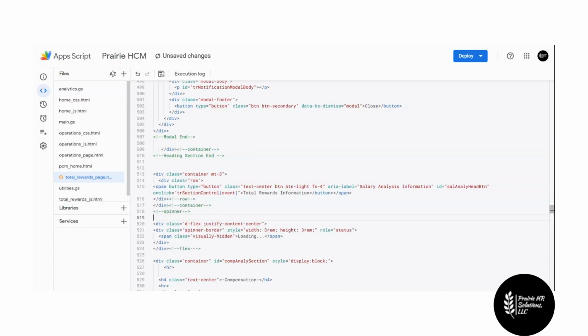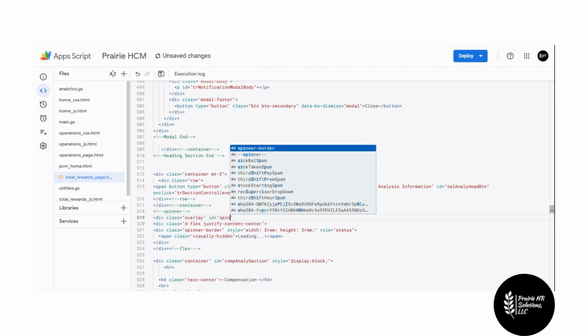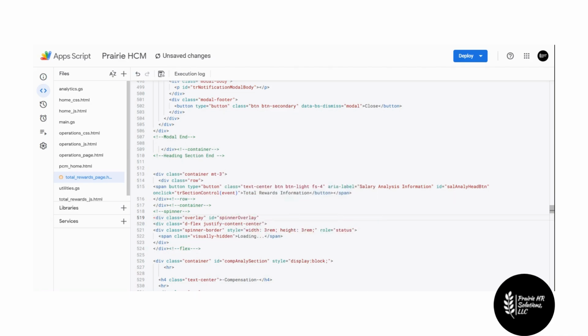So what we can do is take this entire thing, and let's just give it a class that we are going to make up, we're going to create, and let's call that an overlay. And then let's give this overlay an ID. Let's call this spinner overlay.